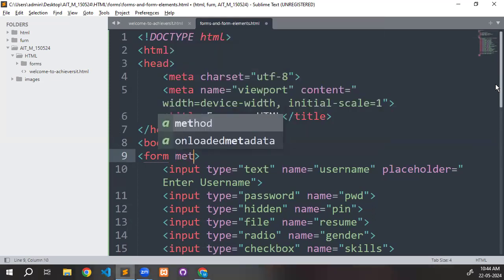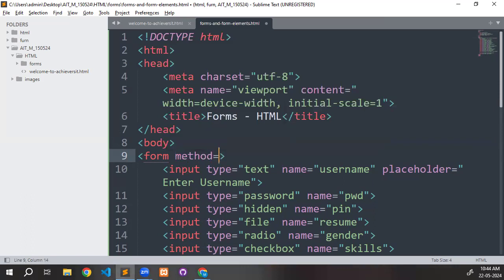No. The default method for every form is get. If you are not defining a method, the default method is get. This is a 100% interview question. Get method always submits a form and form elements through the URL. It is insecure. That is the reason I must change it to post. If your form contains sensitive data, do not submit your form through get method.